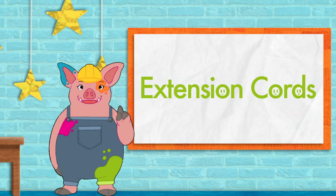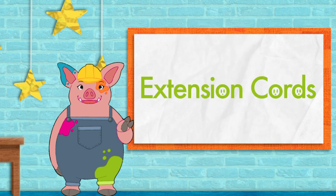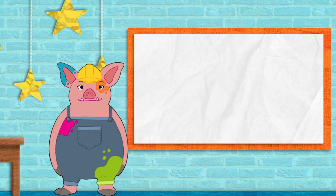Extension cords and GFCIs are available for projects that need them. It is up to the project manager to inspect and ensure the extension cord is safe to use. Certain power tools are available to those that need them. Trained apprentices over the age of 18 may use power tools, but must be heavily supervised by a trained member of the teaching staff. When operating any power tool, always read the manufacturer's instructions of the tool in order to operate it safely.